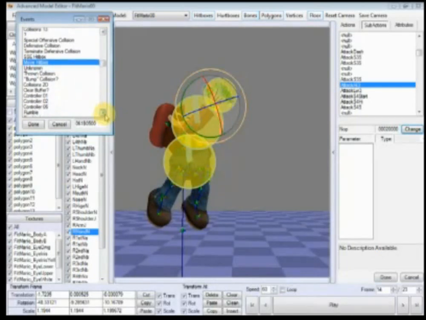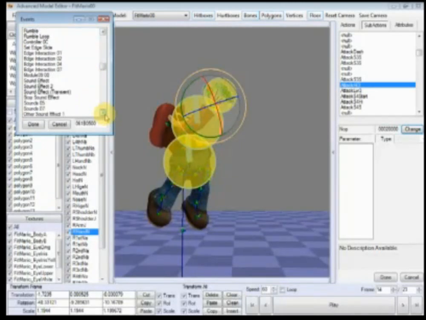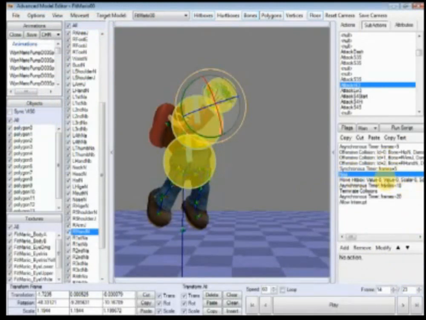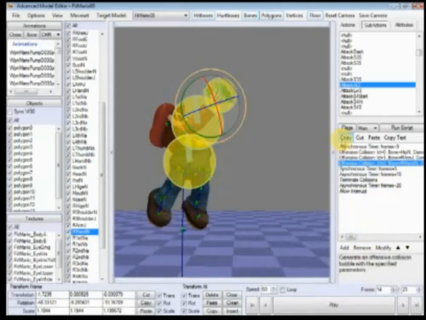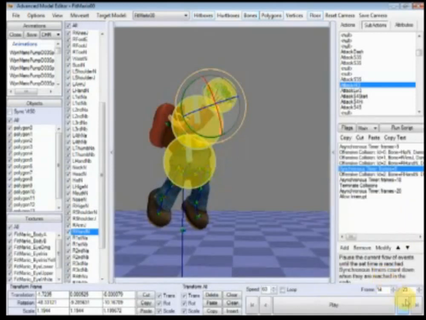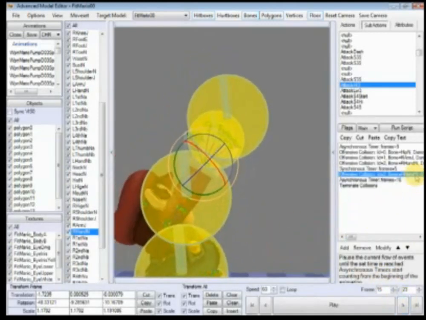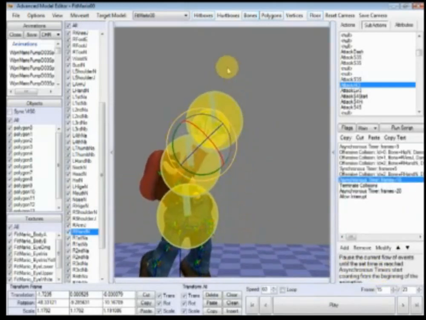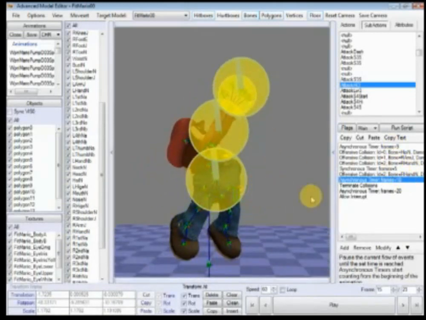I swore there was a command, but in this case, if you wanted to resize it, you would copy the exact hitbox you wanted to edit, put that in, and then do the needed edits. But these 2 hitboxes share the same ID, so you're not going to get multi-hits.